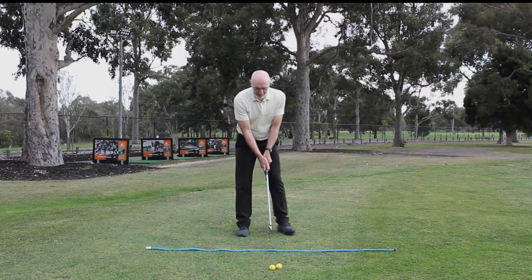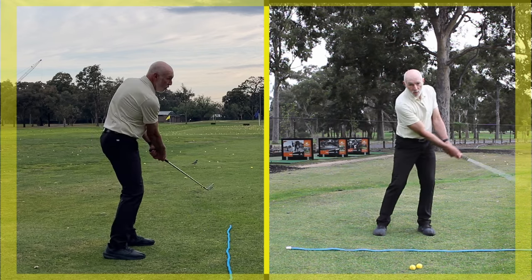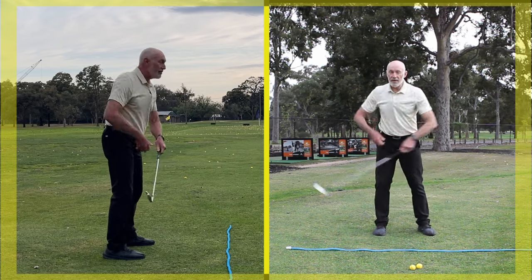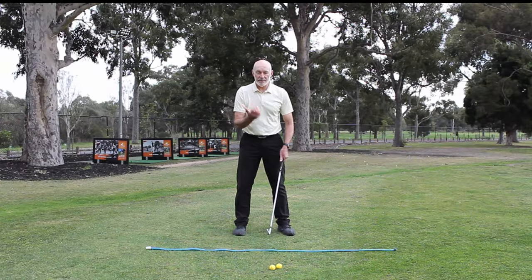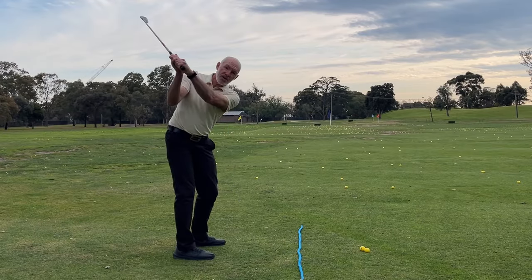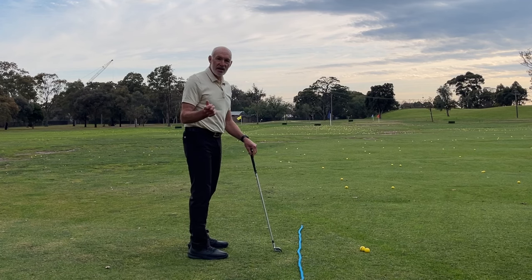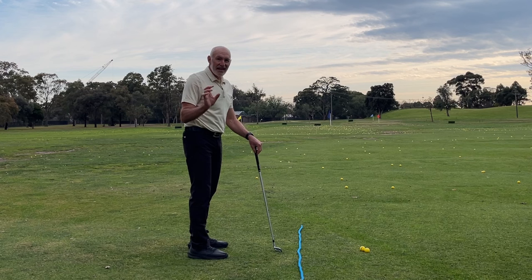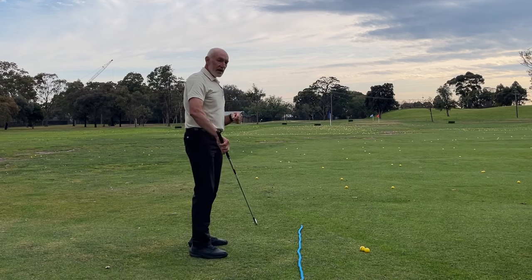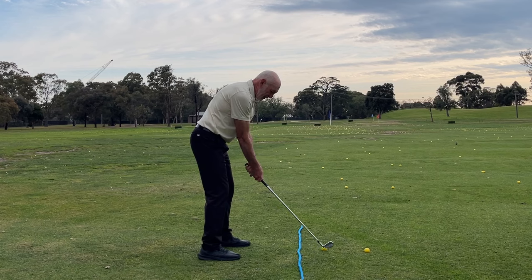The easiest way for me to get the club to swing back correctly is to make it a swinging motion. When I'm holding the club and I keep my wrists and my arms really, really light so that as I'm moving my body — just small movements here — the club is sort of trailing my arms. My arms are sort of moving with my body, but there's a freedom here through my shoulders the whole time. If I start to make that movement bigger, watching from down the line, you'll see that the club wants to orbit. I'm using the word orbit rather than using the word 'make it go somewhere,' because as soon as I start to add tension or manipulative movement with my arms and hands, the club's not going to go where it should go. So nice free motions back and down and through — I'm trying to keep that orbiting movement. Let's hit a ball and see how close we can get to that orbiting movement.